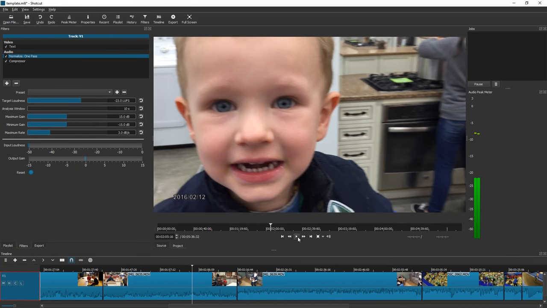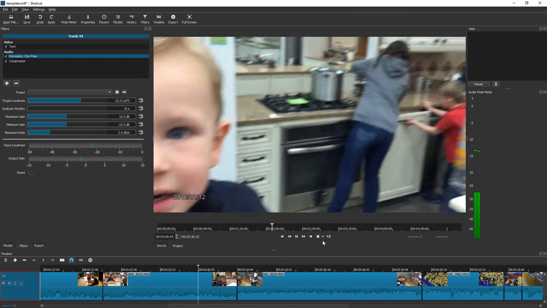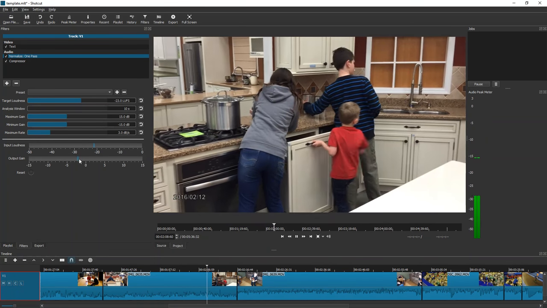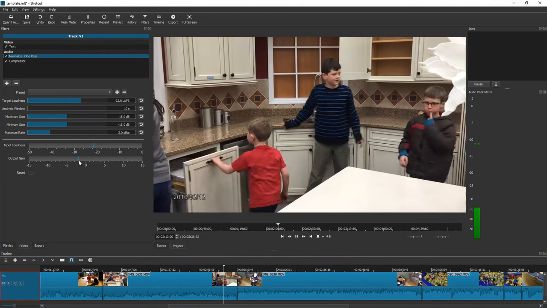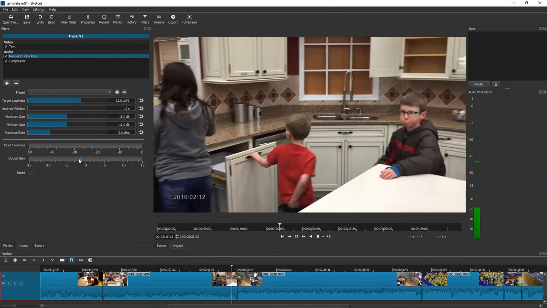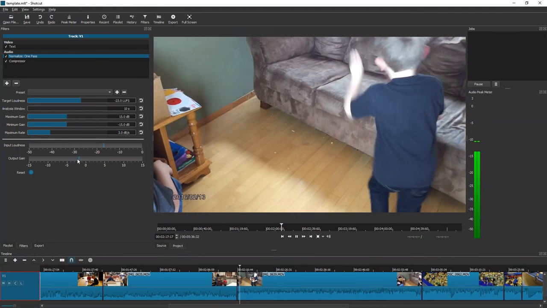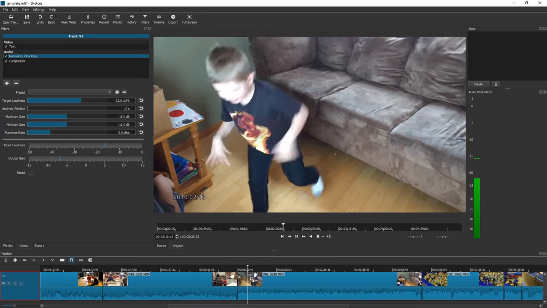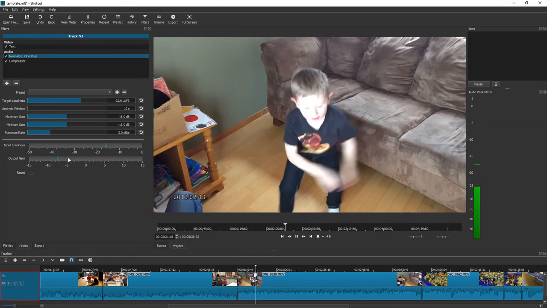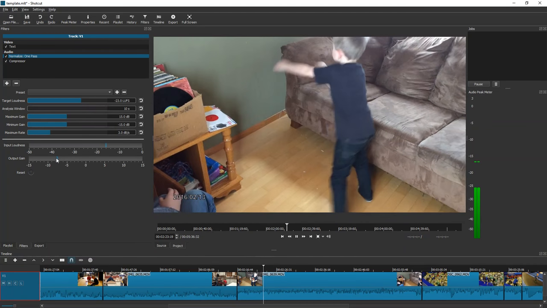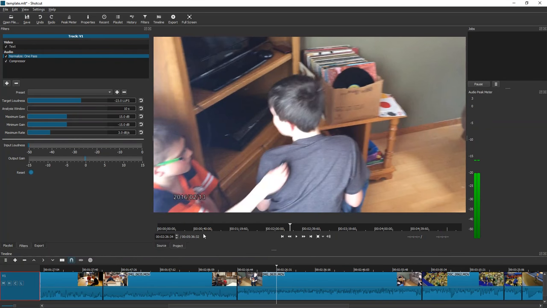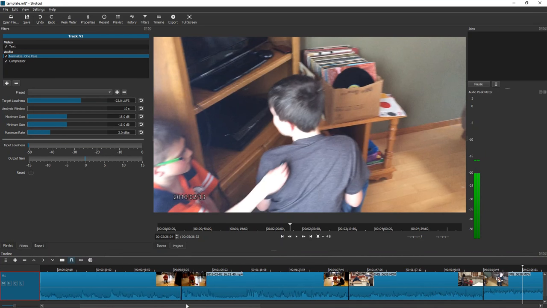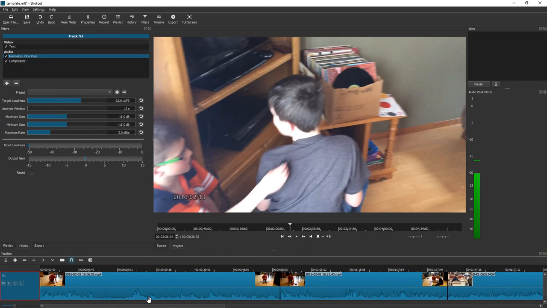When I click play, you can see that it's adjusting the output gain automatically here, somewhere right around 3 dB of gain reduction. Now it switches to this one, and you can see that one was louder. Now it's doing more like 7 or 8 dB of gain reduction. And so that's the convenience there. That saves me from having to go to each clip and independently set the gain for that clip.